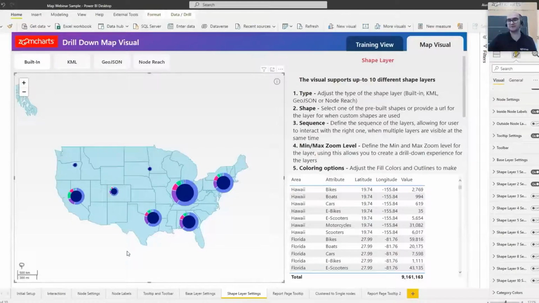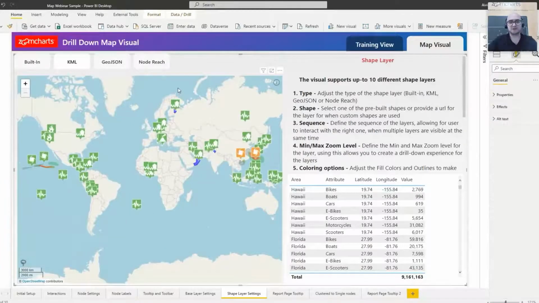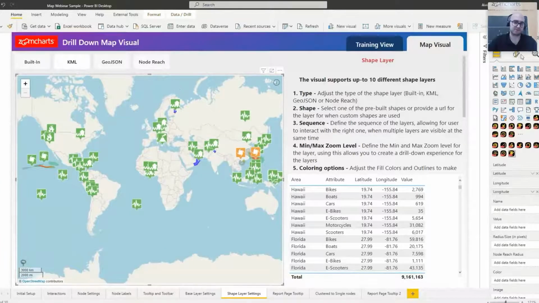And for the shape layers, we actually do have a couple of variations that you can use. The ones that I'm using right now are built-in shapes. There's a limited amount of them, but hey, for certain cases, it's going to be completely enough. But what we wanted to give you, like I'm going to say this like 100 times today, is flexibility. So because of that, we not only allow you to use those built-in shapes, but we allow you to choose different types of shapes being used.